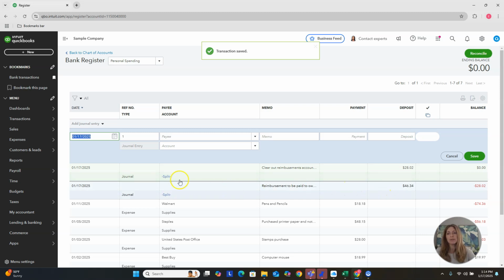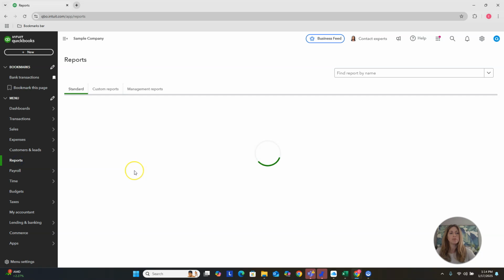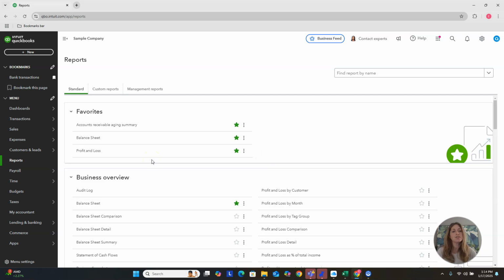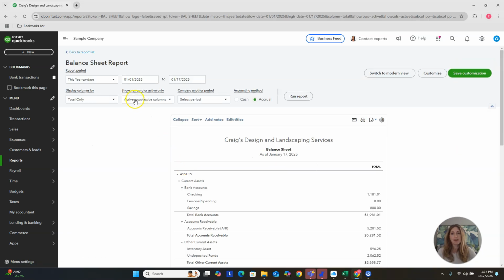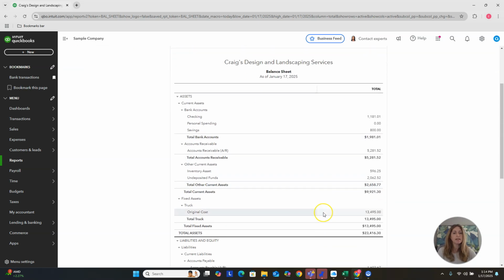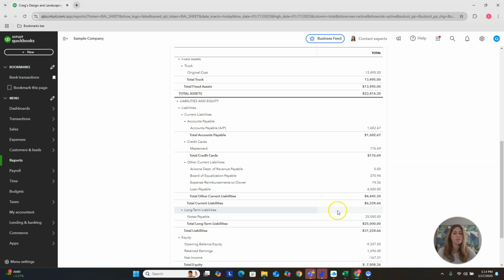And then when we go to the reimbursements account, we'll see that that has a balance. So the way to see that is to go into the balance sheet report. So I'm going to go to reports, and I'm going to pick the balance sheet as soon as it comes up. And then I'll pick today for the date. And we'll see that there's a balance in this expense reimbursement account. And we've decided that it's time to reimburse ourselves and pay ourselves back for the monies that the company owes us. So we'll see there's a balance of $74.36 there.